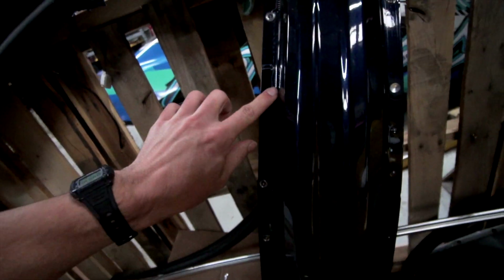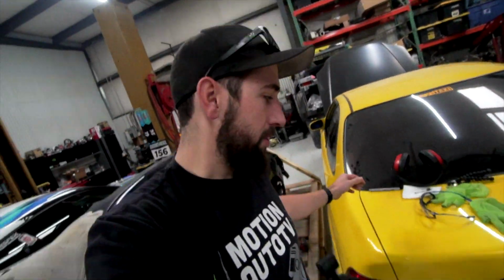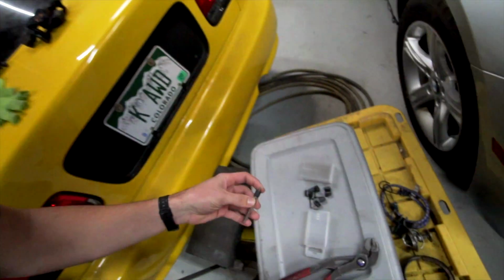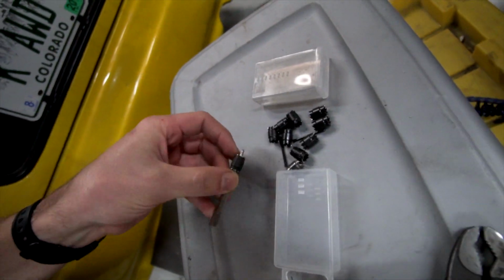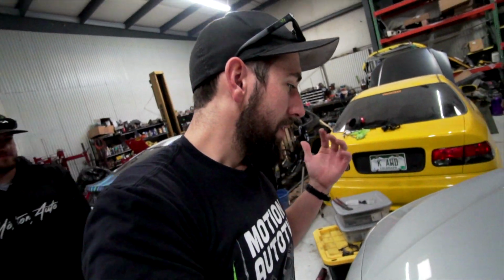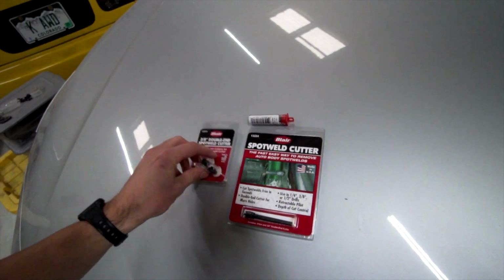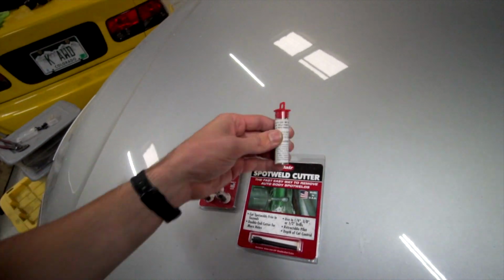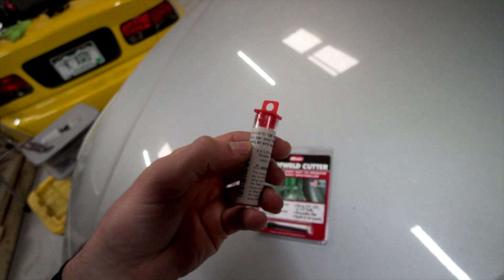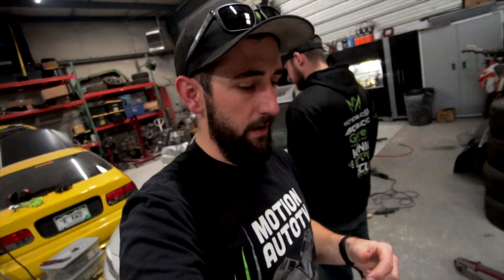So I was just drilling out all the spot welds, and I was using one of these super cheap cutters right here, which came in a 13 pack on Amazon, and I was going to use absolutely all of them because you pretty much burn through one of these things after one spot weld. I don't know why. So I went to DNS today. I got the Blair spot weld cutter, which these ones are a lot better. The tips are a little bit better. And then I got an 1/8 inch drill bit to drill to center it a little bit more so it doesn't hop out.